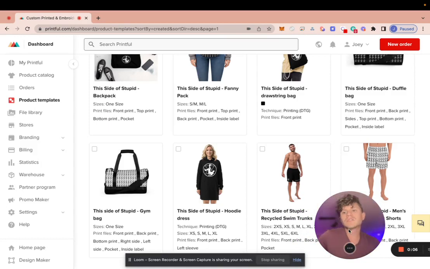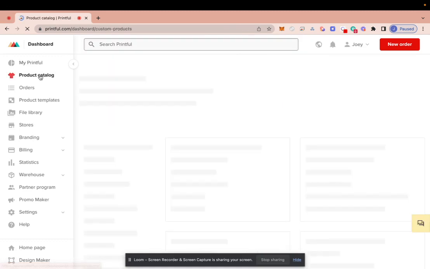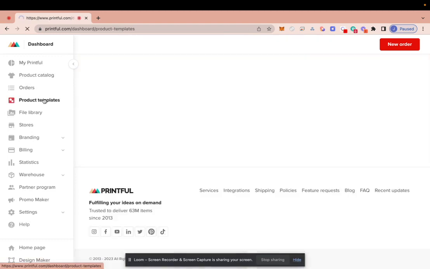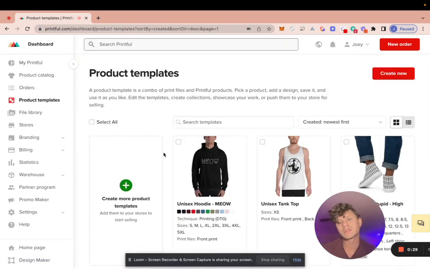We are still in our deep dive for Printful, and we are now going to learn how to make products inside the application. Now, once you've logged in, you know exactly how to get to the dashboard. You know where the little module is. We're going to click, instead of on product catalog, we're actually going to start in product templates. As you know, I do like to start there because it gives you a little more versatility when it comes to creating merch and adding them to your store. So that is where we're going to start.